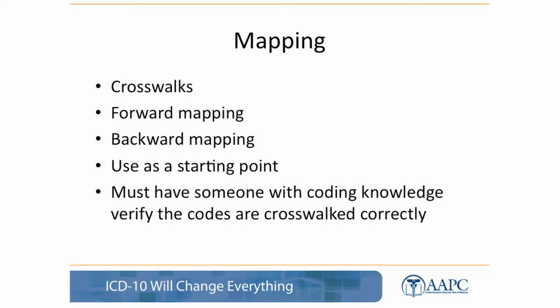Mapping, if you're working with a vendor on mapping, choose well. If they only use the GEMS files, you're going to have some serious issues. There's flaws in the GEMS files. And if that concept didn't exist under ICD-9, they won't capture it under ICD-10. And I usually kind of relate this to a practice management conversion. You go from one system to another. A lot of times I see people where they say, well, let's just pull all of the data from our old system and just dump it into our new system. And I always shake my head because inevitably it's garbage in, garbage out. And the same thing will happen with your mapping if you don't do this well.